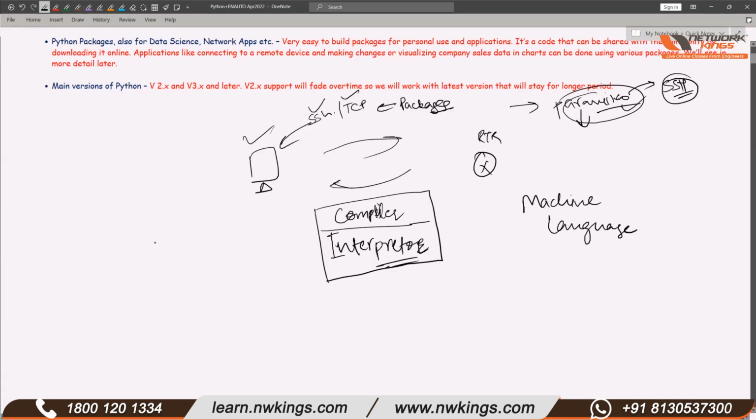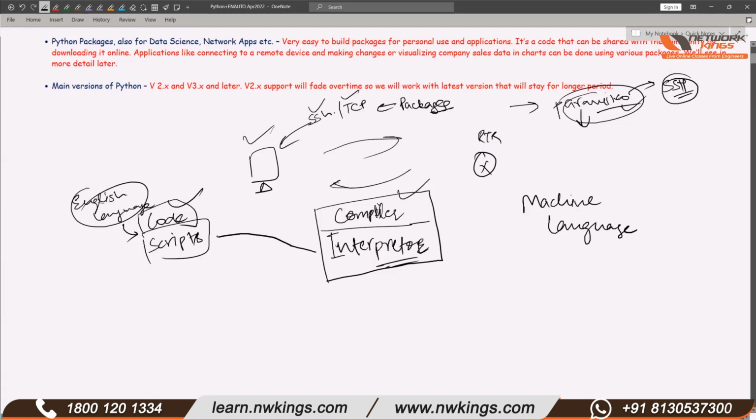Whatever code we write as human beings in scripts is going to look more like the English language, written in a file. But there is one software, the interpreter, which is going to read all this code and convert it into machine language. What is machine language?